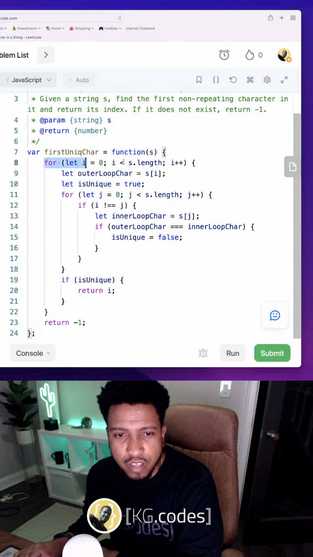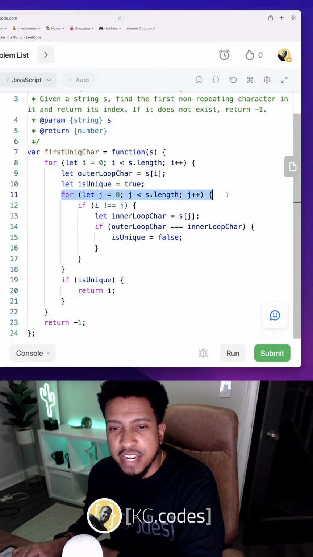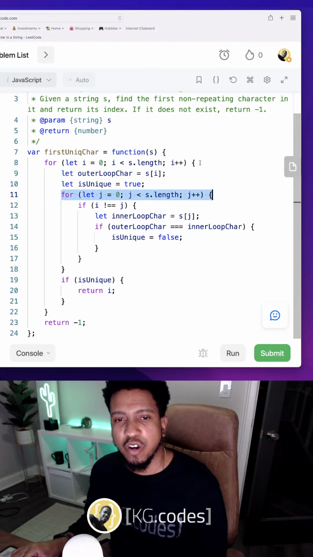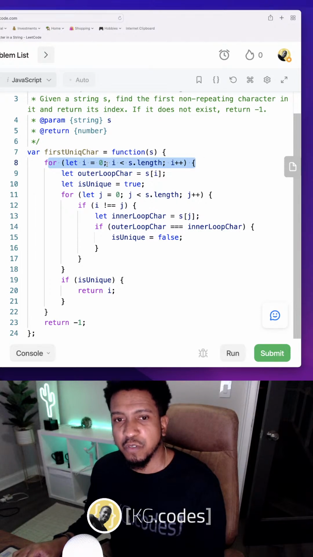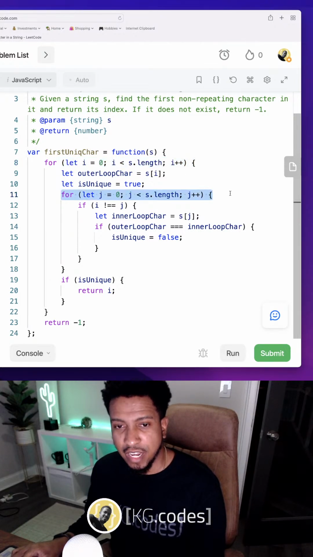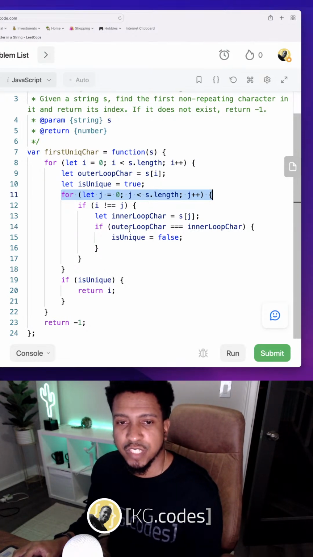This is because I'm looping here once. That's big O of n time complexity. So let's talk about the time complexity. Since I have a nested loop here, that means for every time I loop through the length of this string, n, I loop another n times to find the copies, to see if there are any duplicates.